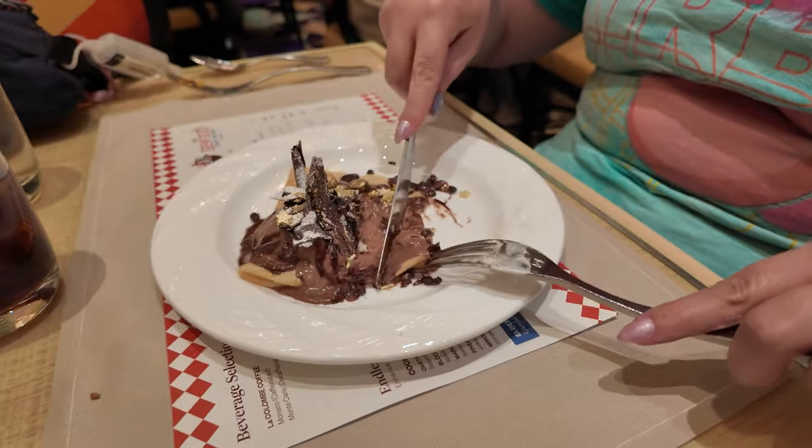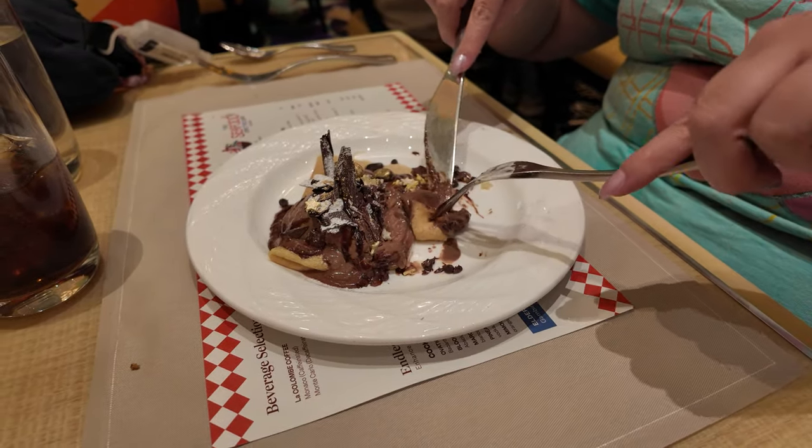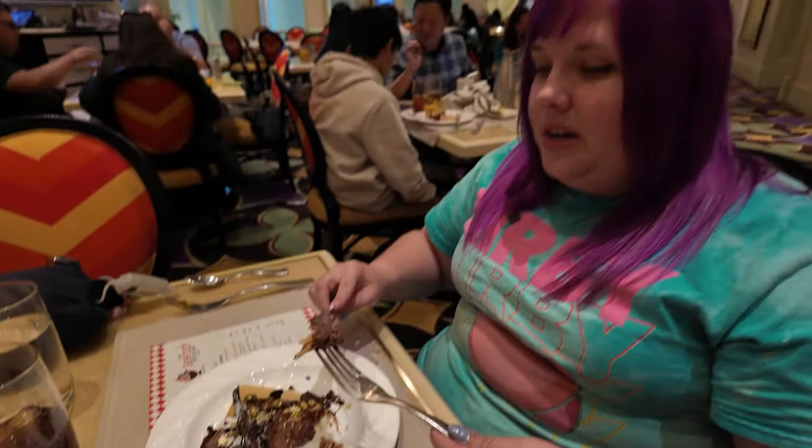I'm not gonna lie. The Wynn has had a crepe filling that is cannoli filling, and that used to be my favorite crepe filling. But it's been a while since they had it. It's been a long time since I've had it, and I've been sad. I didn't know they had chocolate. And for whatever reason, you don't really see a lot of chocolate mousse fillings for crepes. No, not really. I don't know why.